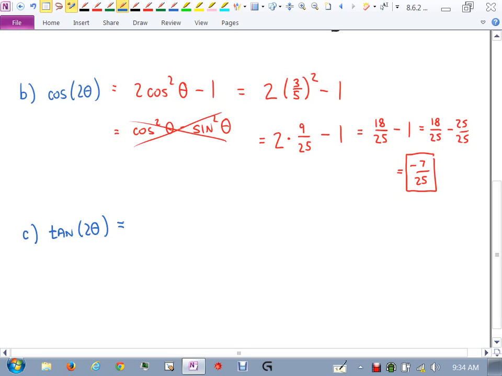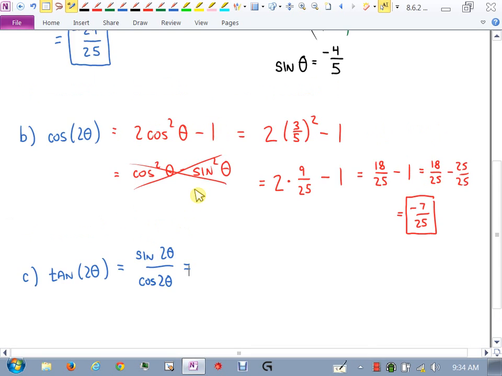And there's a formula for it, right? That complicated looking formula I gave you. And I told you that very, very seldom have I ever used that formula. That's because I can just use the fact that tangent theta is sine 2 theta over cosine 2 theta. And I just figured out what both of those were, didn't I? So I already have that information.